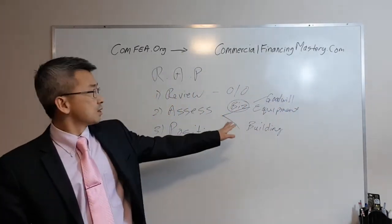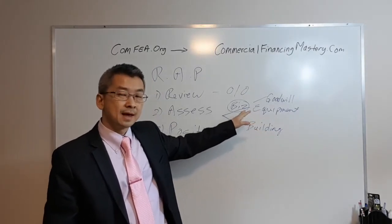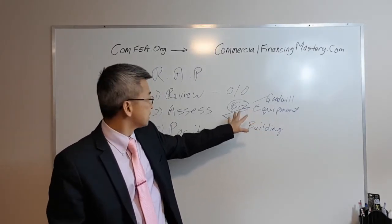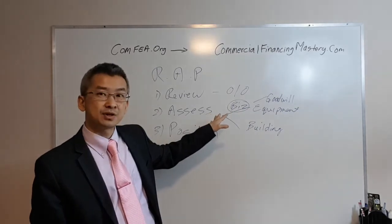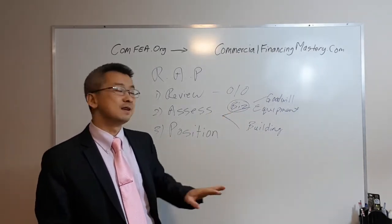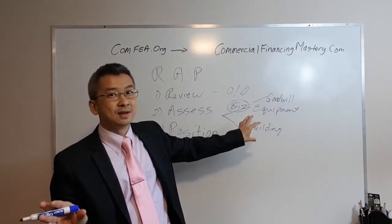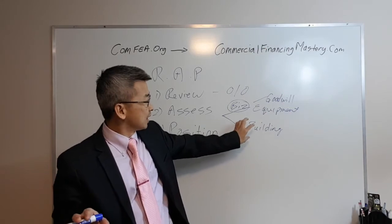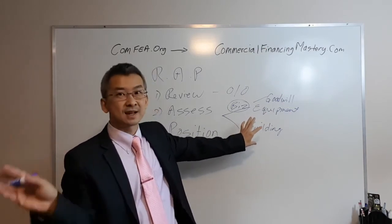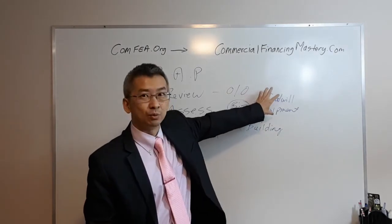So not all lenders will like to do a 50-50 split, and even if this is written up in the purchase agreement, sometimes it is, sometimes it isn't. If it isn't, find out if you can push as much into the building. Now most sellers would actually try to put less into the building component because of tax and capital gains issues. They try to offload into the goodwill and the equipment.